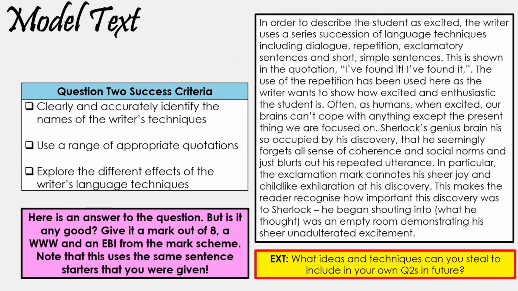And here's my answer. What I want you to do is to take a copy of the mark scheme and read through my answer. Use the mark scheme to give my paragraph a mark out of 8. Keep in mind that this is only 1 paragraph, not the whole answer. But what mark would you give it? What does it do well? What does it do that you could steal for your next response? But also, what could be improved about it?